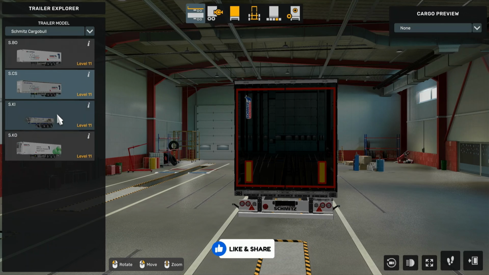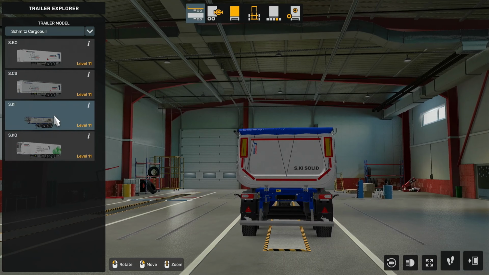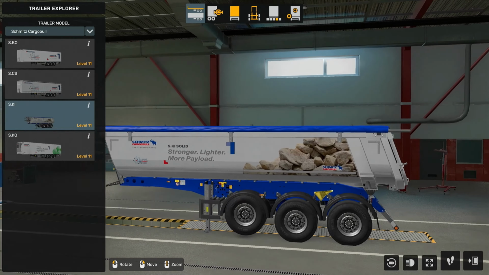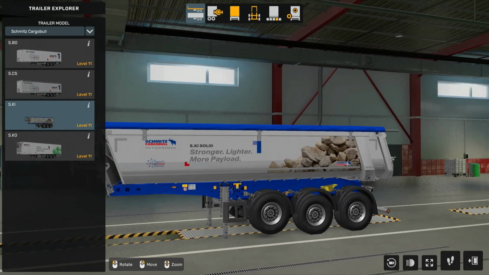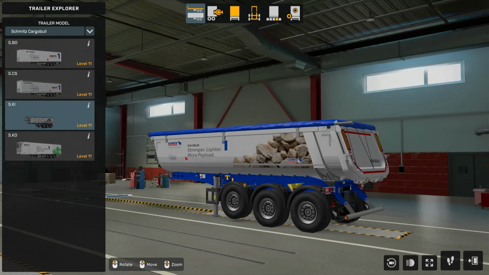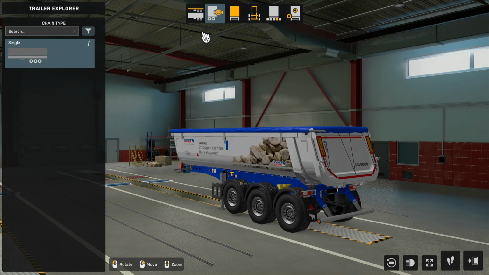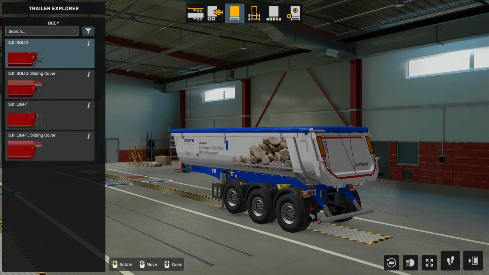Now, the next one is the S.KI. This is quite a nice looking trailer. This is for your grains and rocks and just like a tipper, but you can have grains in it as well. Use it as a grain trailer. Chain type is just a single with this, but you've got quite a few different body types.